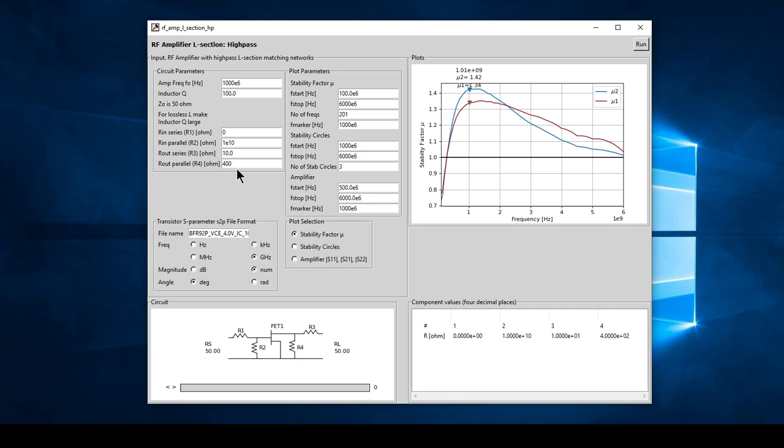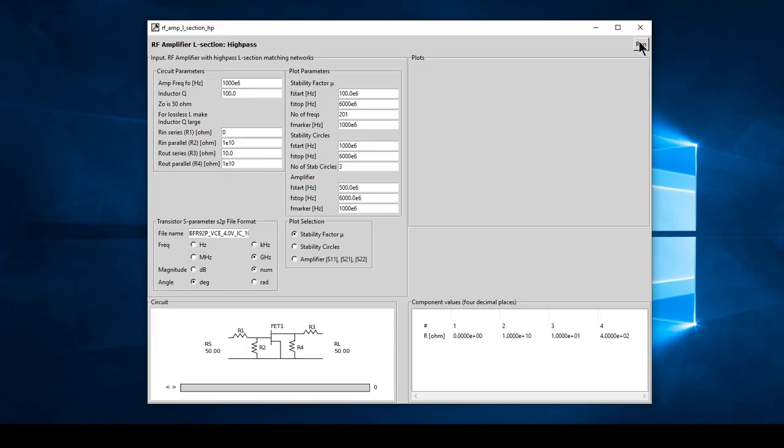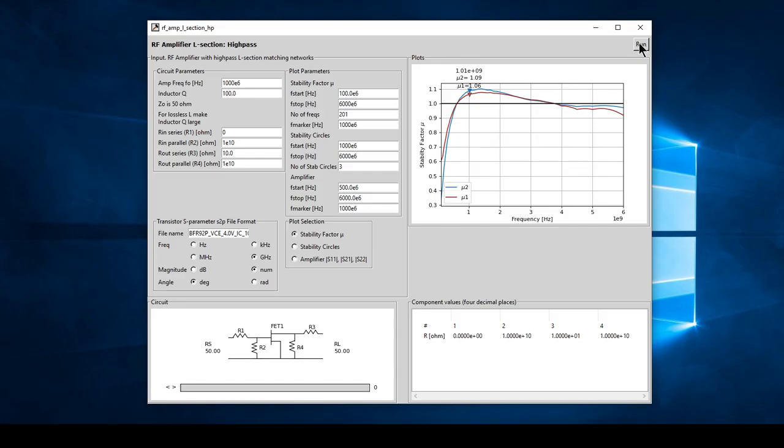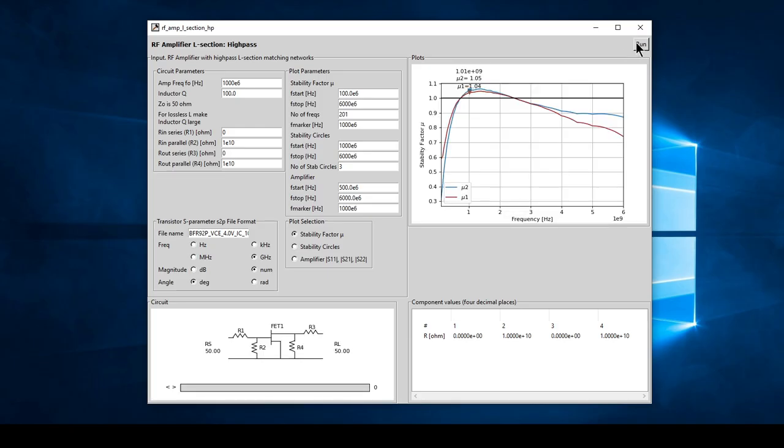That's still looking okay. That's made a bit of a difference, but it's still stable. If we make this 0, it's still stable, although at the high frequency end it is a bit low. So let's leave that at 10 for a matter of interest.